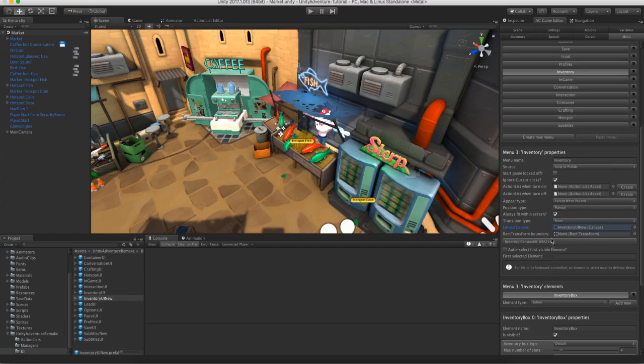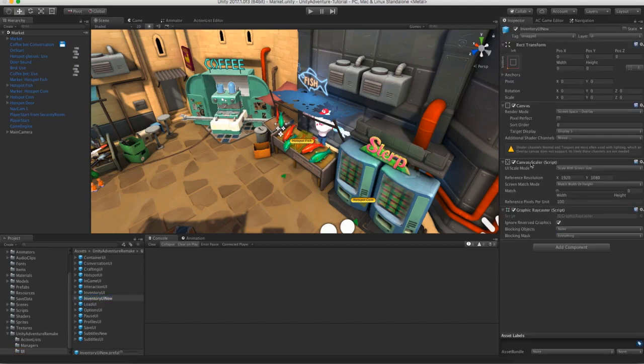There was actually one thing I did forget to do, and that is we need to prevent the UI canvas from being interactable. So if we go back to our inventory UI new game object, you can see that we don't have a canvas group like we did earlier on the inventory UI. And if you remember, earlier we unchecked interactable on that canvas group. So let's do the same thing for this one. I'm going to add the component canvas group, and I'll uncheck interactable. And that'll just mean that we can't mouse over the inventory in any way.